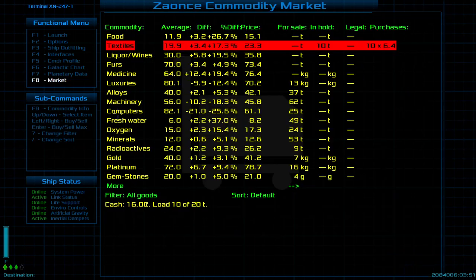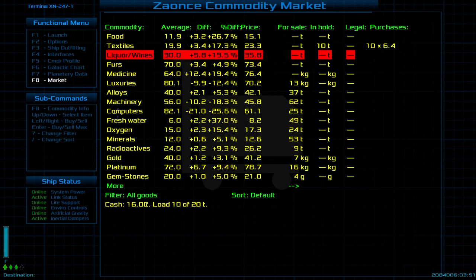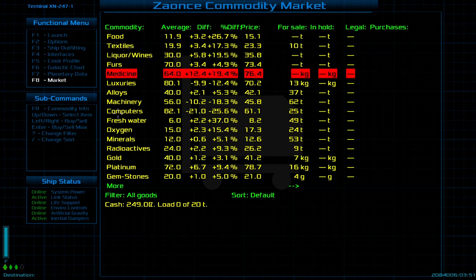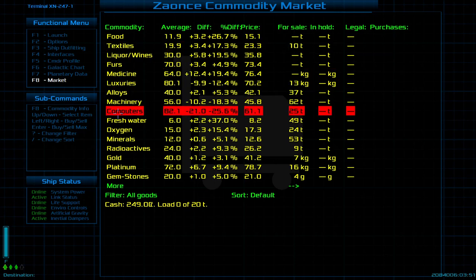So, let's go ahead and come here. Yeah, that's a decent price. More than double what we started with. Excellent. What's the best rate here? That's going to be computers. That's probably as much as I should do. Don't want to waste all my money.